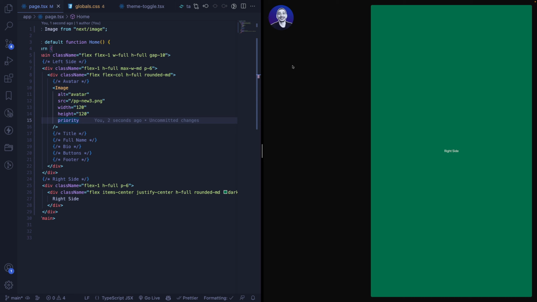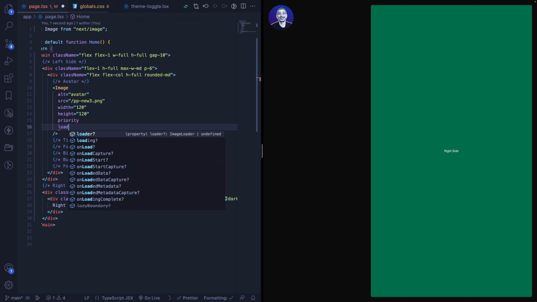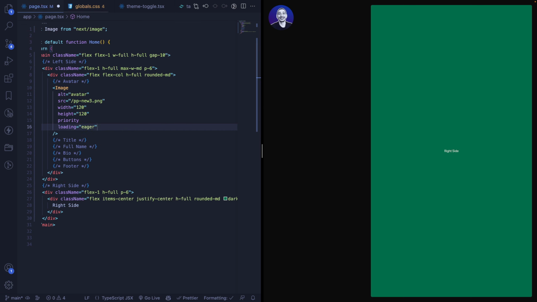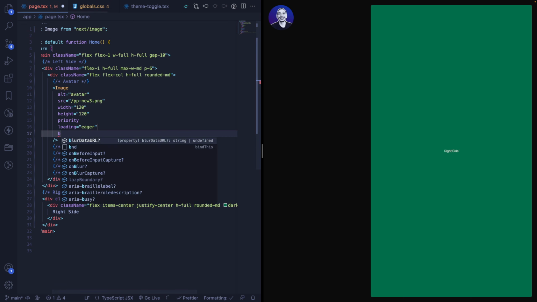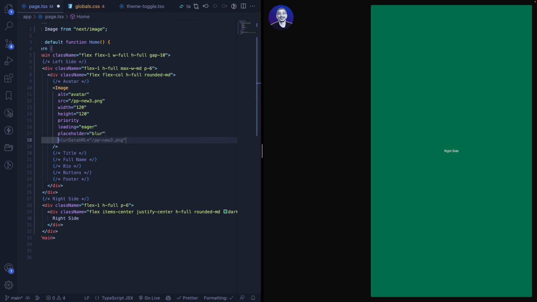The user will see this image instantly when they open this website. So I want to load this image immediately. Okay, and also we can say loading eager like this, and we can use placeholder blur like this.